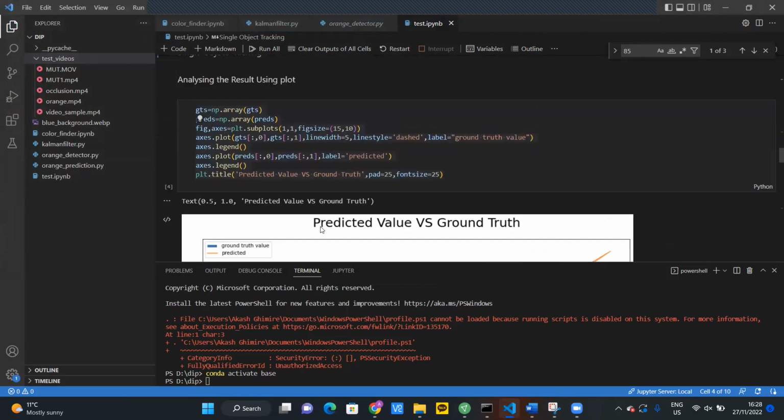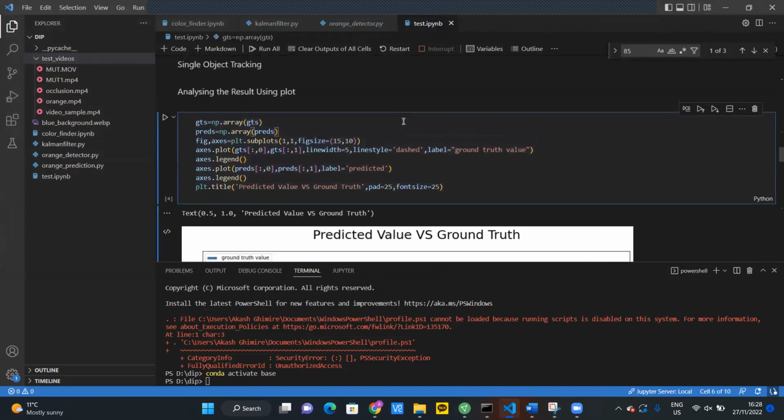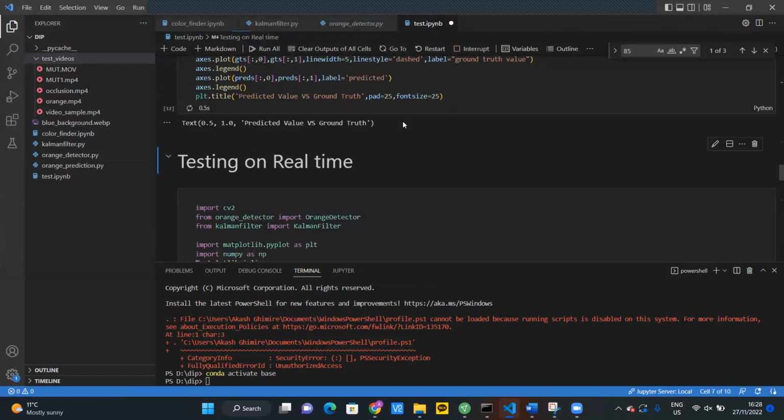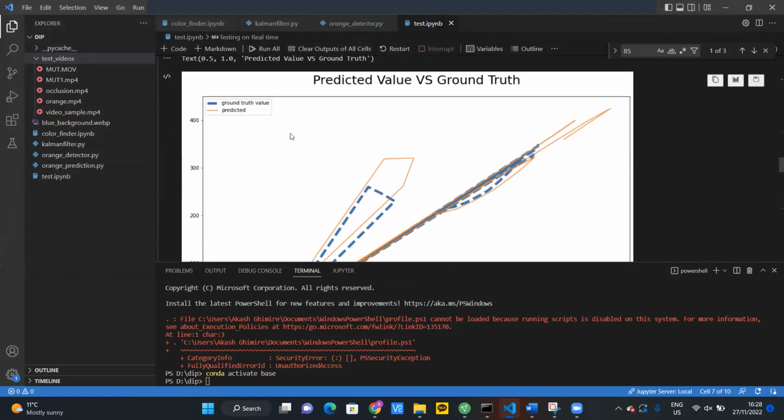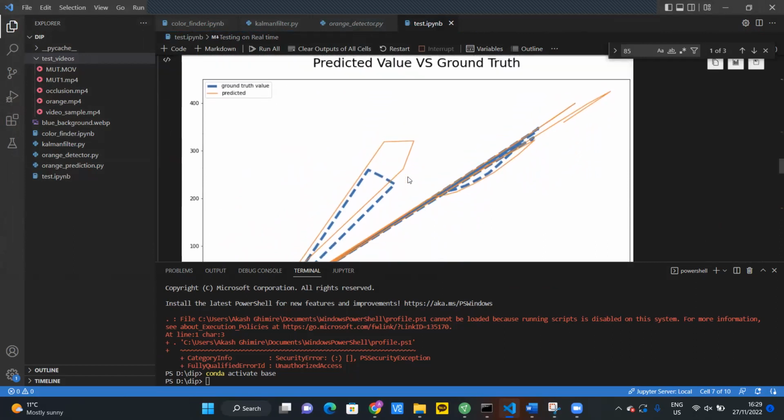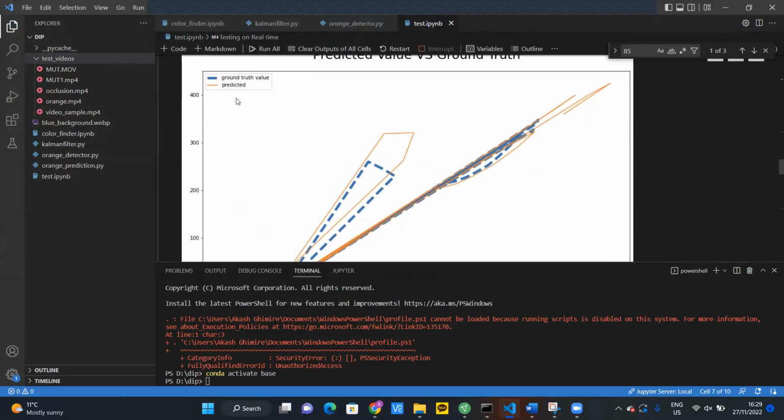To analyze that, we are also using a graph. So I'll explain the graph. This blue line denotes the ground truth value, the path followed by the original center, while the orange path is the path followed by the predicted value.